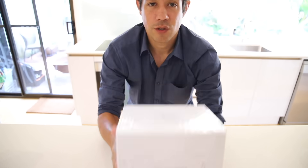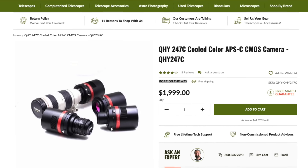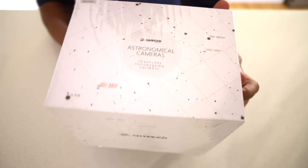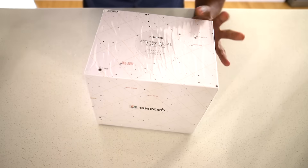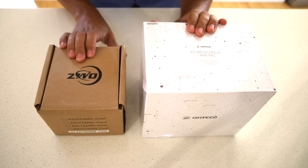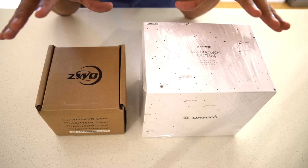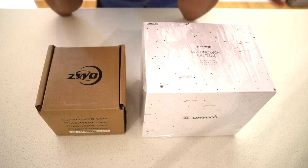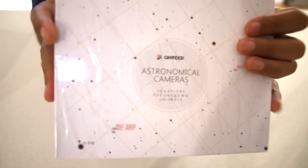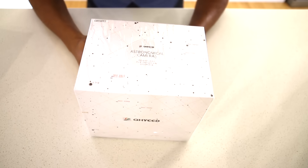So what is it? It is a QHY 24-7. It's got this cool packaging with some great graphics. This is what you get with a ZWO camera. QHY I see as the only real competitor in this space. They're both Chinese companies, both focusing on getting out new sensors as quickly as possible. It is sort of unusual that they've called their business QHY CCD, considering now there is a shift away from CCD.